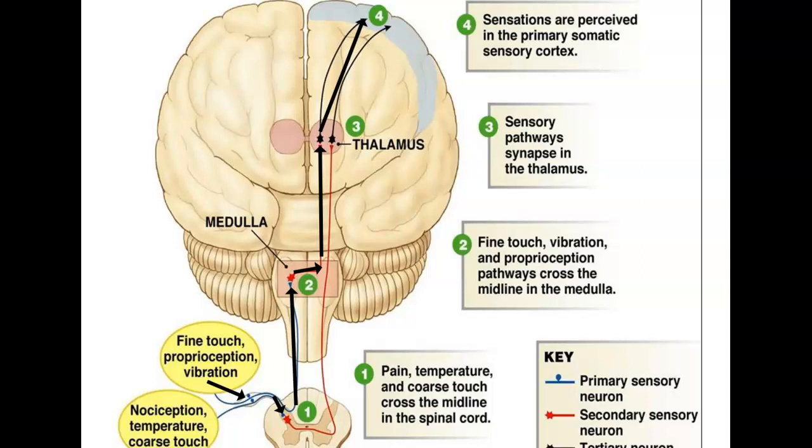Now we'll do something a little different with nociception, or pain perception. Pain perception is going to come through the dorsal root. It's going to go into the spinal cord and cross over to the opposite side at the level of the spinal cord. It then goes up through the medulla. It then goes through the thalamus, and from the thalamus it will enter into the somatosensory cortex. Okay, so this is the flow of information in terms of fine touch, proprioception, vibration, temperature, and pain perception, or reception, excuse me.